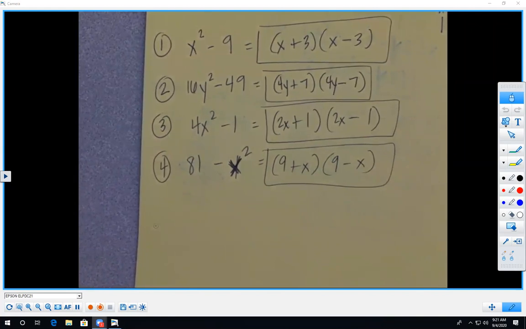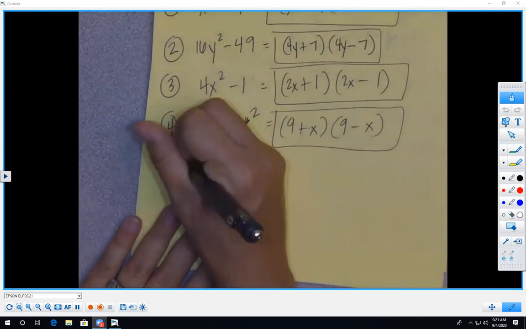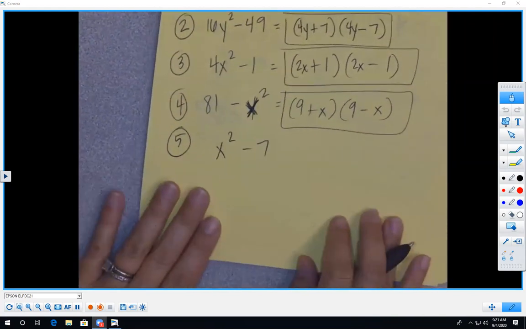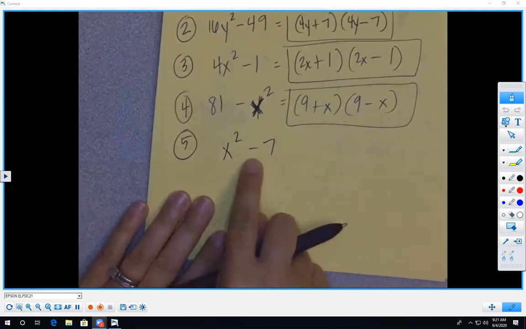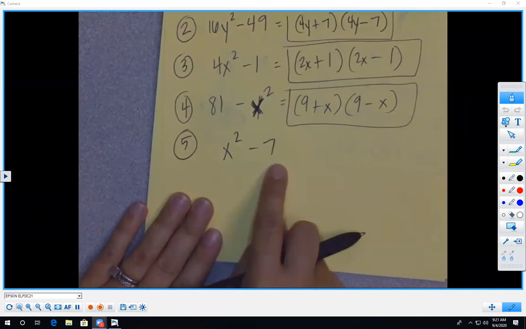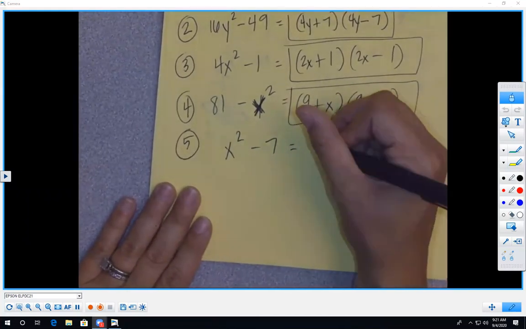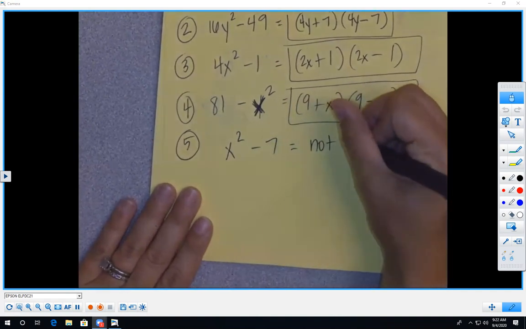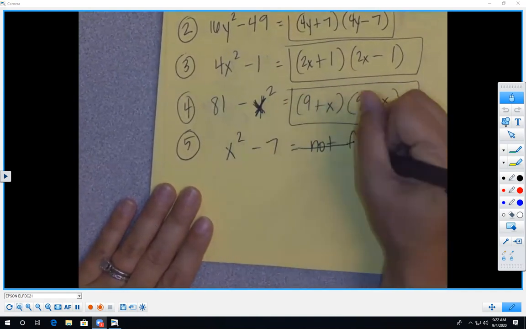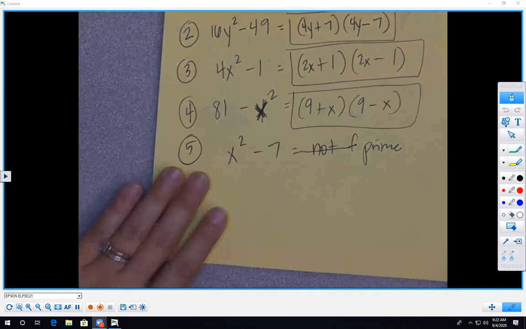Okay. We're going to move on to the sum and difference of cubes real fast. What if the number is prime and you can't take the square root? Would you not use this method at all? Correct. So if you had the problem x squared minus 7, it is a subtraction problem. It does have x squared that you can take the square root of. Can you take the square root of 7? No, so you just wouldn't. I think on MathXL it says not factorable. Or prime, is that what it says? Prime. So you would pick the one that says prime. I'm not going to give you one on your test that doesn't factor. That's a waste of a problem, in my opinion.